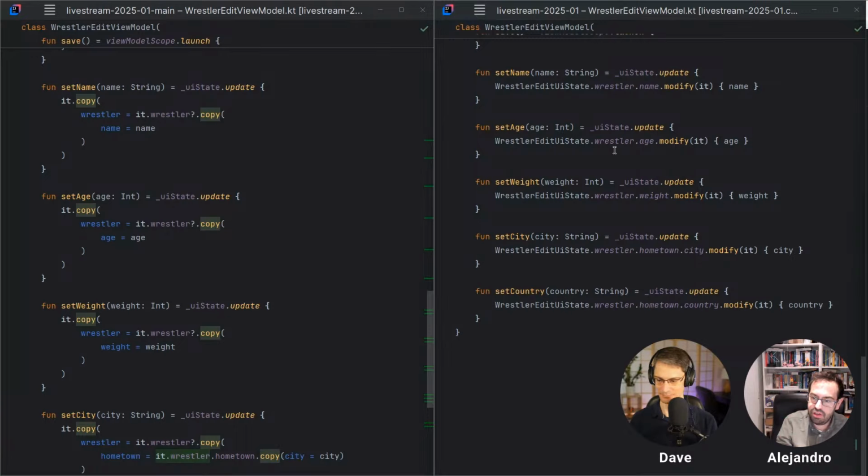There is unfortunately a bit of complexity because up to now, the best solution we came up with to have these optics is to generate them using KSP. KSP is not able to create a companion object. That's why you need it there. We have these wonderful plans of migrating all of this to the K2 compiler plugin API once it stabilizes, and then none of this would be needed. But that's what we have now, right? And in theory, once you set up your KSP once, you've set it up forever. But that's the main idea.